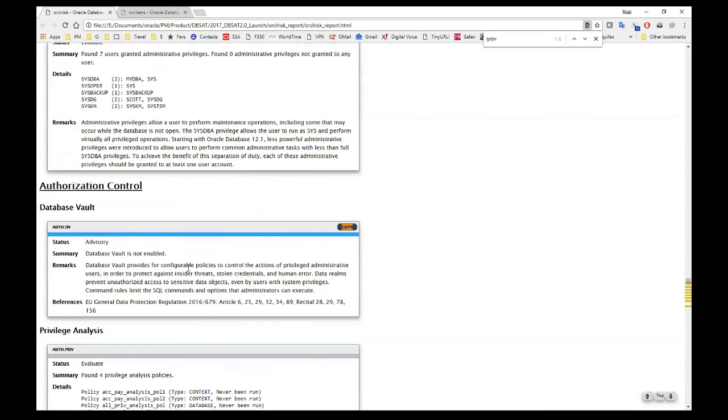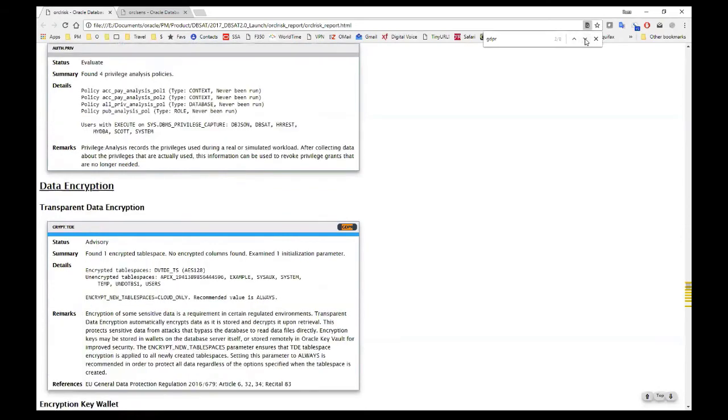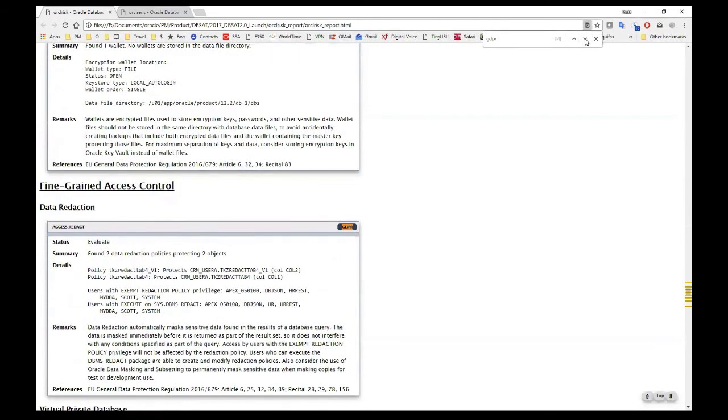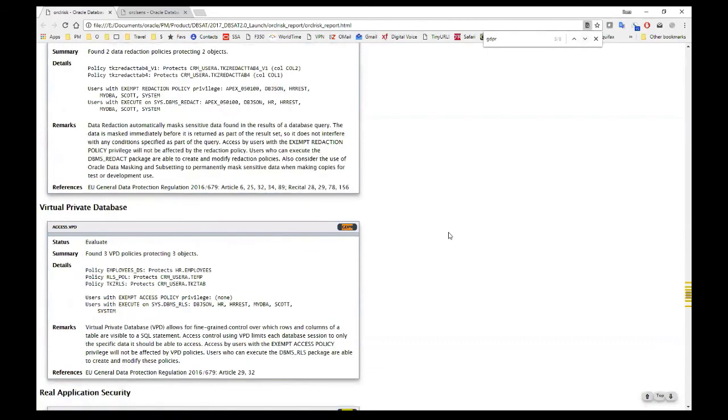There's one. There's a couple of GDPR findings in here, but none of them are especially interesting. This database didn't have a lot of privacy type data in there. But this is what DBSAT's output will look like.